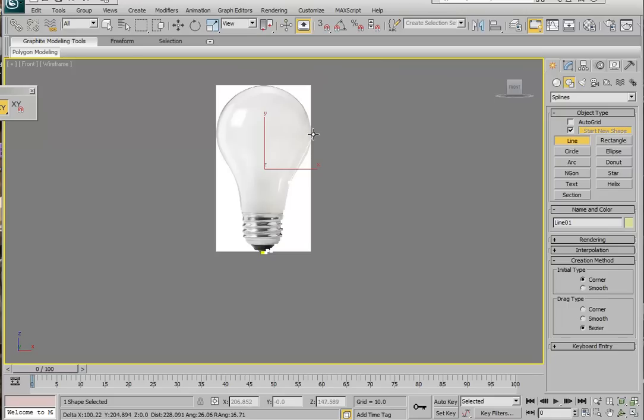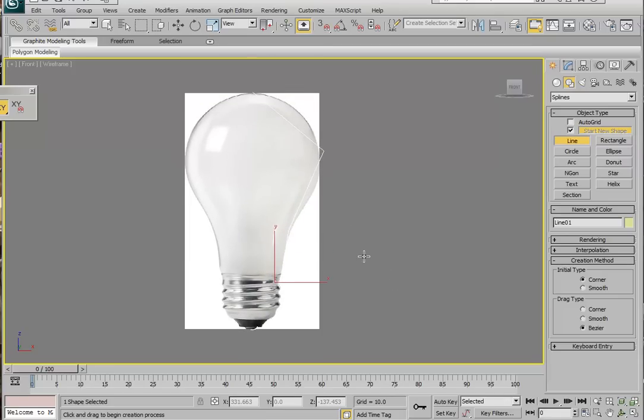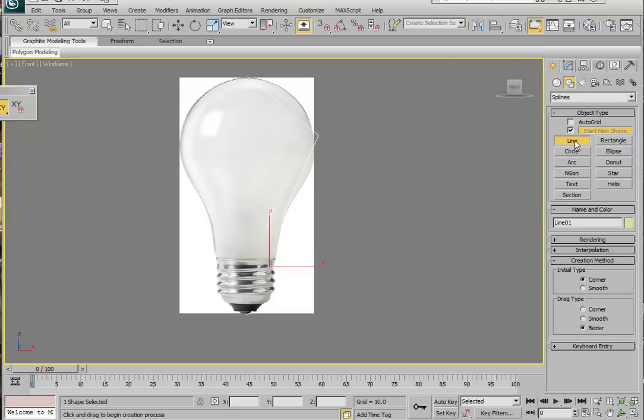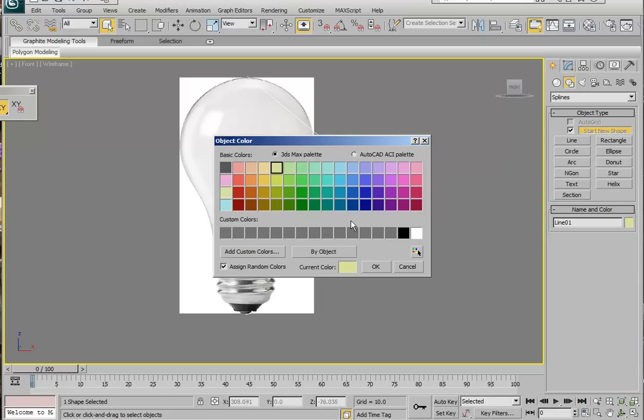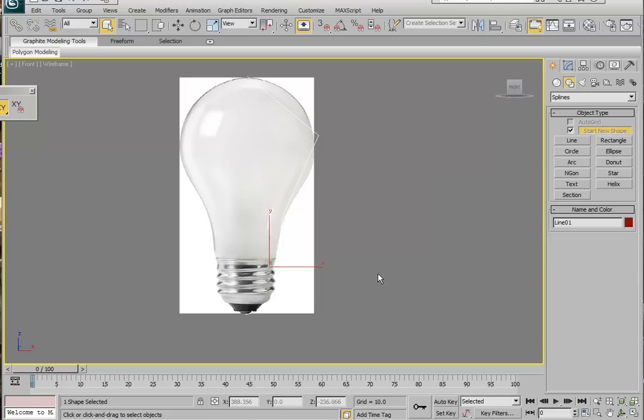One there, one there, and one up here. Okay, and I'm also going to change the color of my line here so you guys can see a little better.